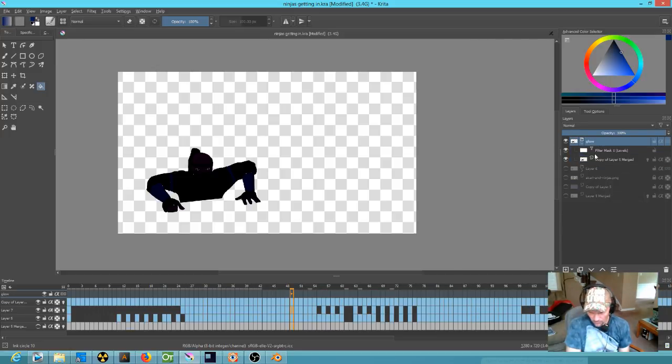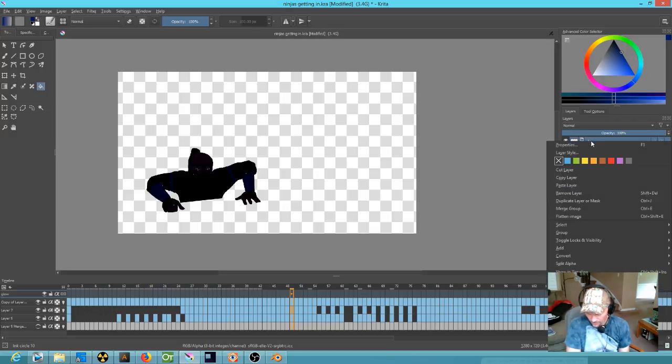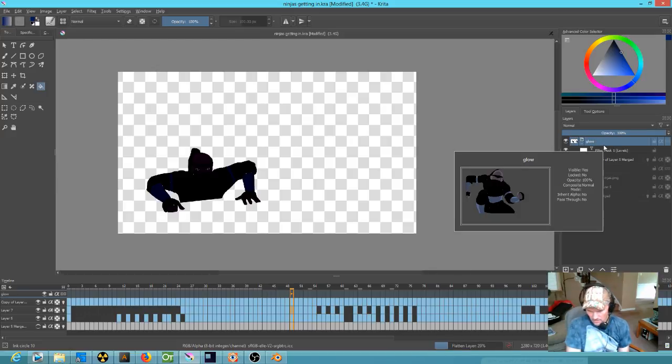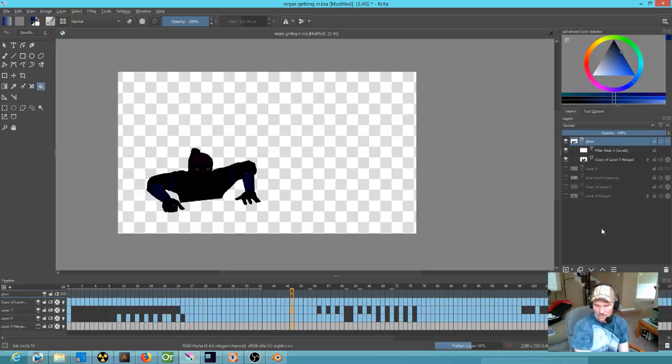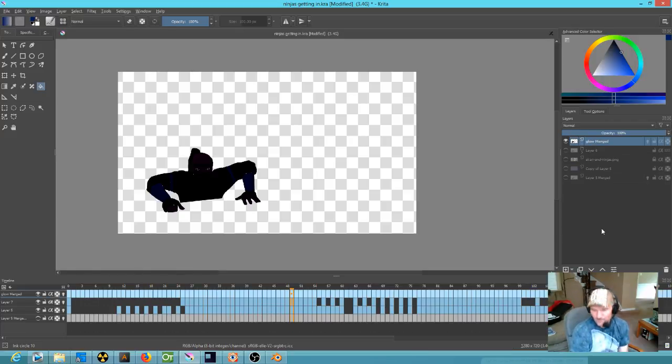So how do we apply the filter mask? Let's merge the group. No, that's what I just tried to do. Ah, there it's flattening it. Okay. I guess I needed to have just the group layer selected. Yes. I needed to have just the group selected, not the individual layers in the group.